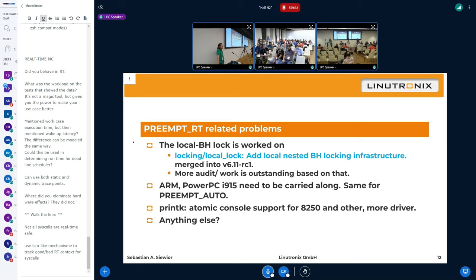Is the same true for PowerPC? I saw your patches and I saw that some bits of PowerPC are missing. We would like to get the support. As far as I know, there are no current use cases and no one is really using RT on PowerPC, but we would like to get the support, and I can volunteer to get the support on PowerPC.